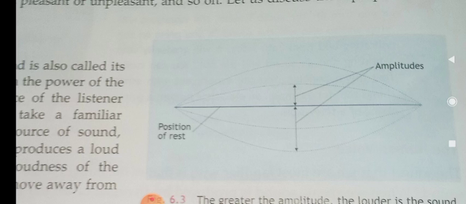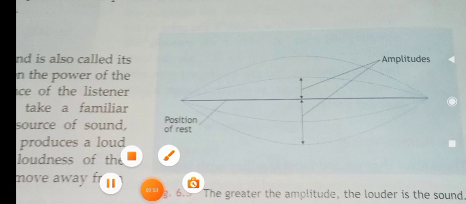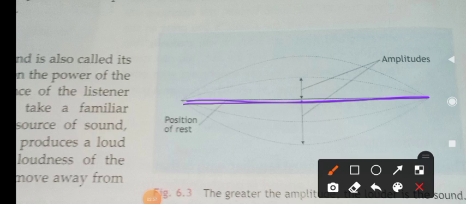If a vibration is taking place, how far the object travels during that vibration is called its amplitude. For example, the object is at its rest position. Say you are winding a thread, and the thread vibrates. The maximum distance it covers from the rest position is called the amplitude. Do you understand? This amplitude is indirectly responsible for the loudness, that is, the intensity of the sound. The amplitude is the maximum displacement of a source during its vibration.